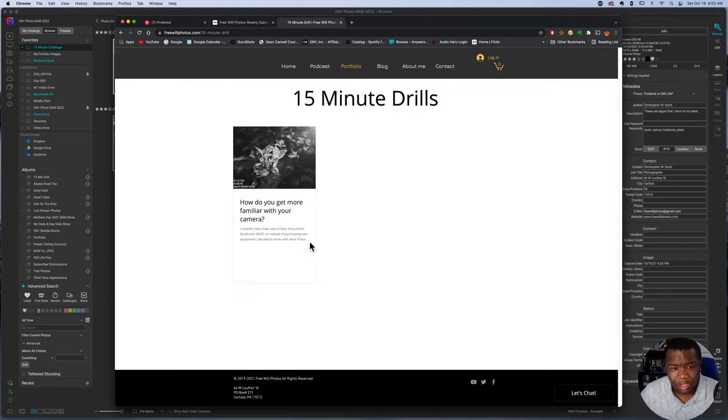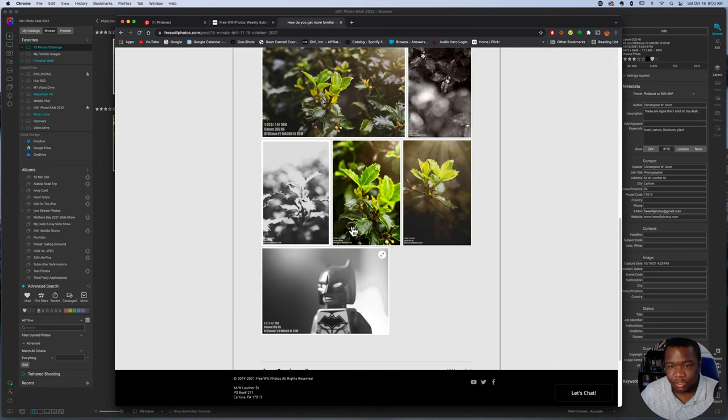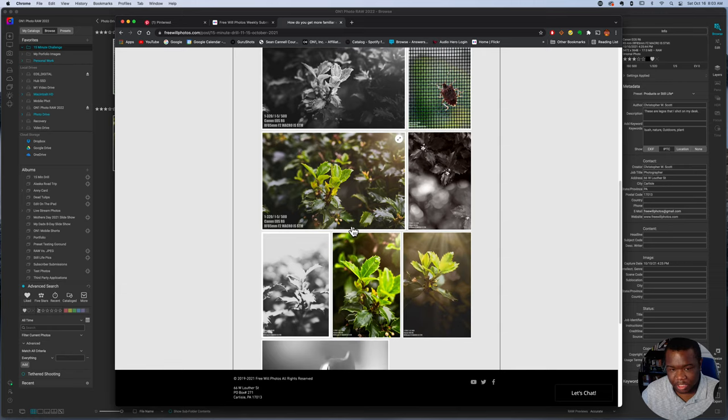But you definitely want to check this out. You can click on it and scroll down. You can see the photos that I took. Again, we're going to take another look at these. I even give you the settings, the camera, the lens. Not that that matters as much, but so you can kind of get the idea of, okay, this focal length, I can do this.